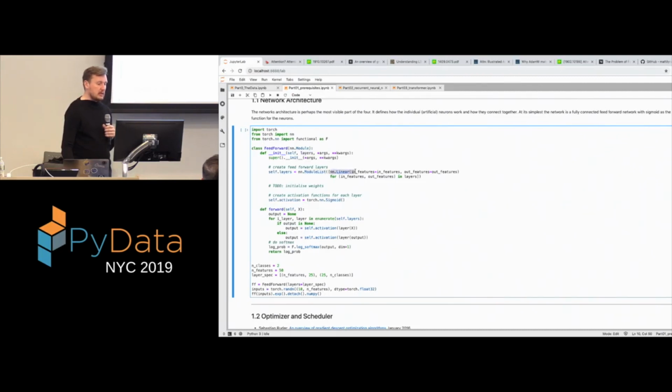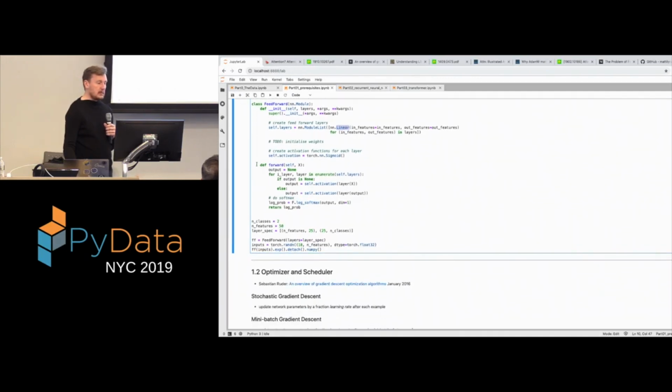Each module in that list is just a linear layer with some number of features coming in and some number of features going out. And the numbers of features coming in and going out are both contained in this layer spec that is passed into the class. Ideally, you would also initialize the weights, but I've left that out for the time being. And then there's an activation function that is applied to each one of the layers.